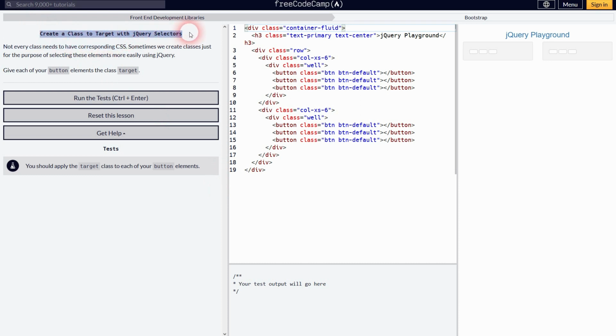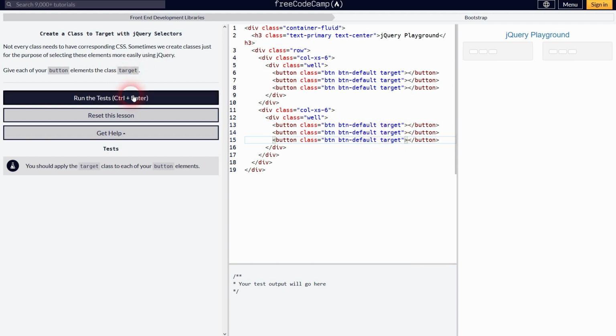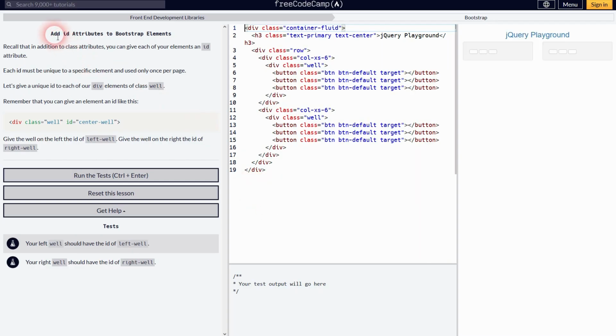We'll add a new class to our buttons. This is not going to change anything, so it's not a Bootstrap specific class. So I think it's needed later on. Let us add some IDs, but only to our div containers using the class well.